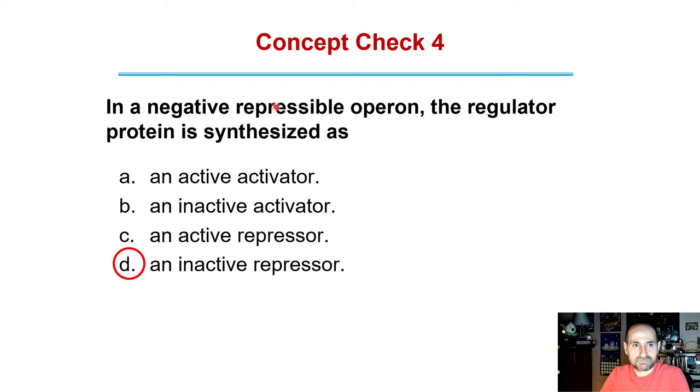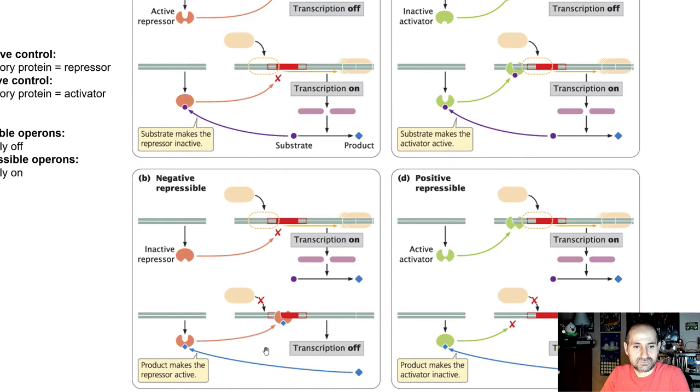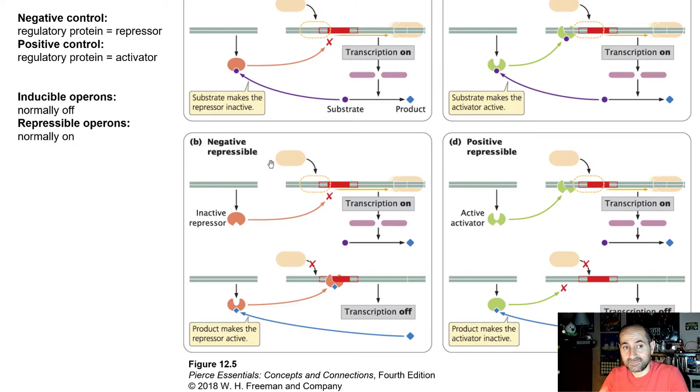So look, what was this an example of? A negative repressible operon. So let's look at this. Here's a negative repressible operon. Let's zoom in here a little bit. Here we go. Negative repressible operon. Remember, negative means we're dealing with a repressor. Repressible means it's normally on. So here's your regulatory gene making a repressor. Here's your repressor. Here's your operon with the promoter and the operator, right? And do you remember it's normally on? You see this operon is normally on. What does that tell you about its repressor? Do you think the repressor is normally on as well? Like the repressor is normally stuck here on a gene that's normally on? Think about that for a minute.